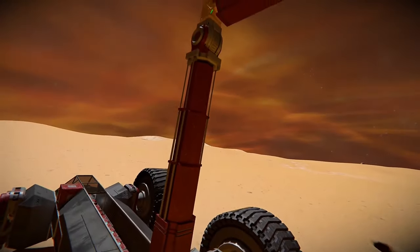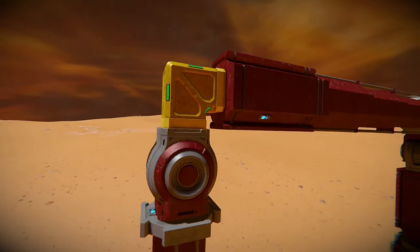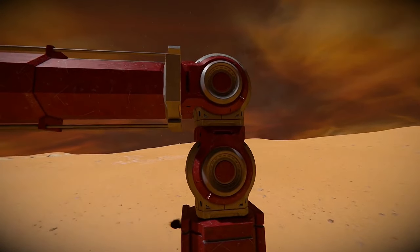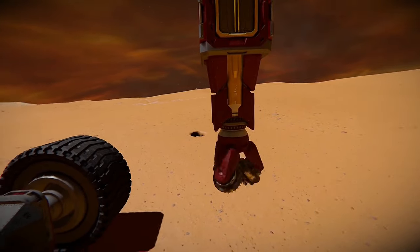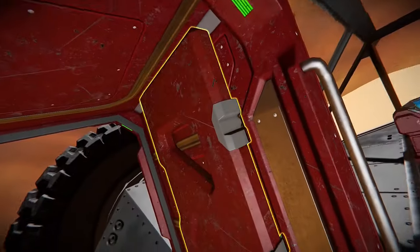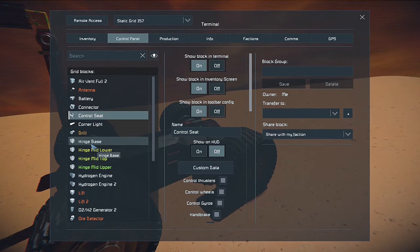As for the setup, you have one base arm, one hinge, a 90 degree connector, a horizontal piston, another hinge, and a double hinge after that. A piston for downward, and a drill. It's important that you will need a set of double hinges in order for this to lay completely flat. Let's go through some of these controls here and I'll show you what I mean.